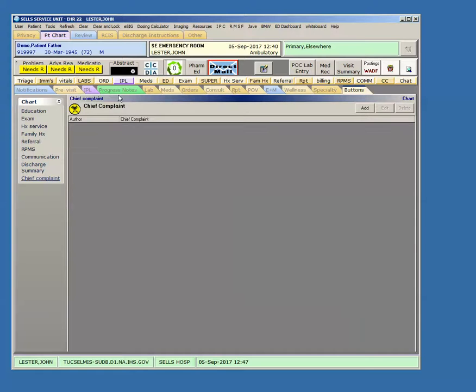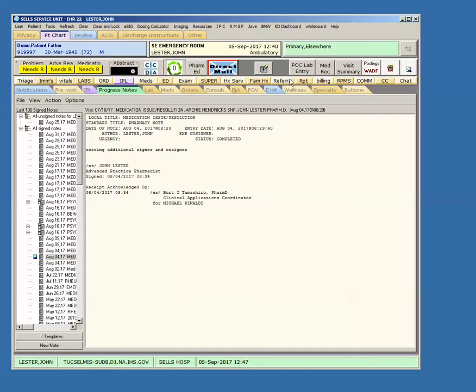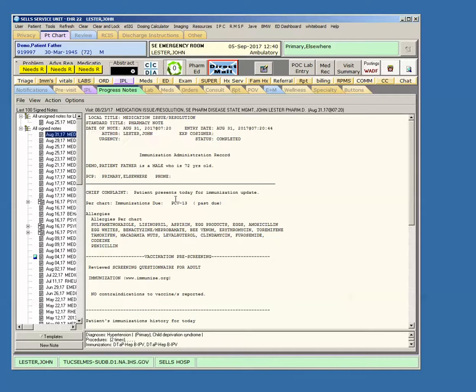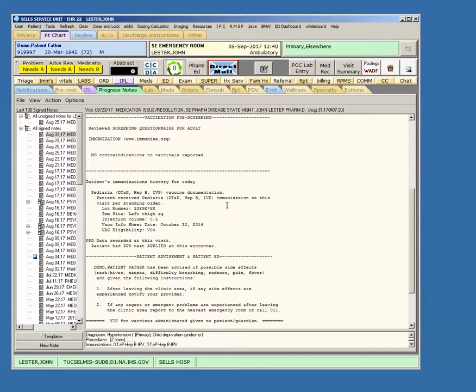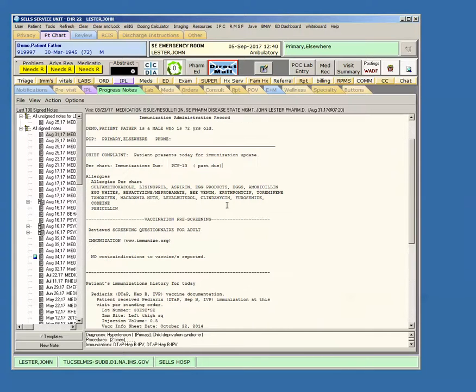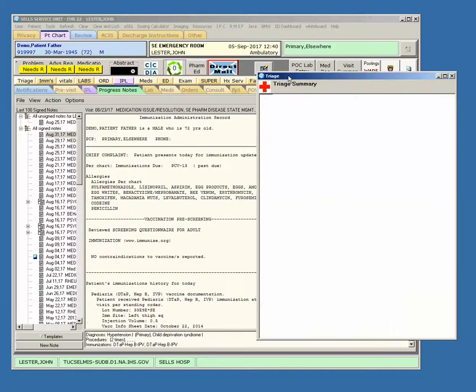Okay. Now, you might ask, what is this buttons area for? What we've encountered in the past is that providers like to sometimes be able to read an old note, but when you start a note or you're looking at something, if you flip to another page, you can't see what you were looking at. So what these did was offer you a chance to launch one of the other objects while you're looking at something else.